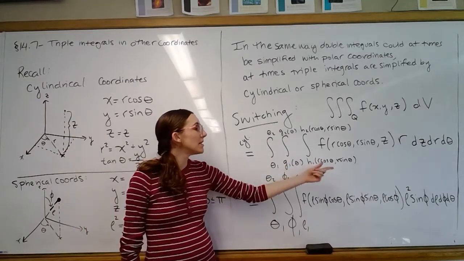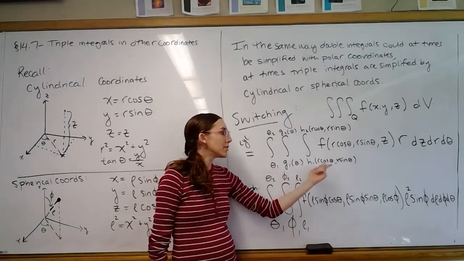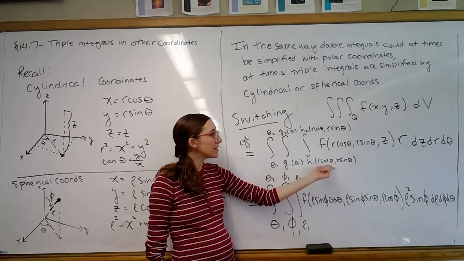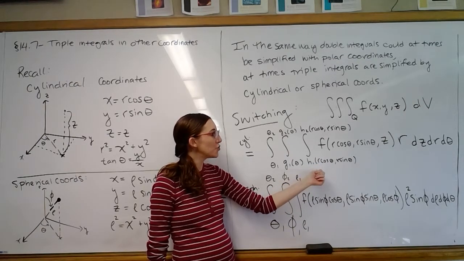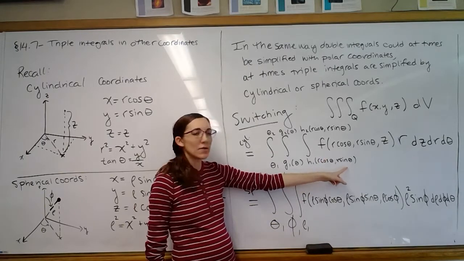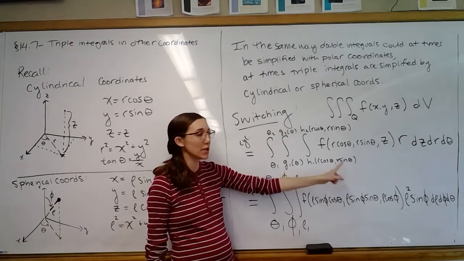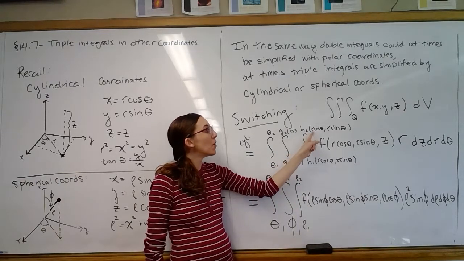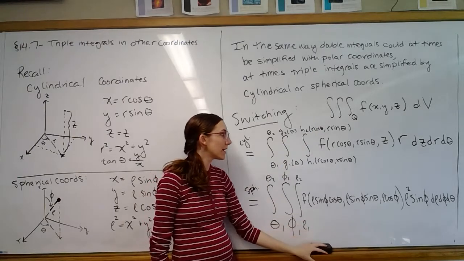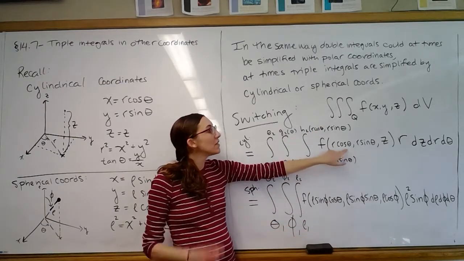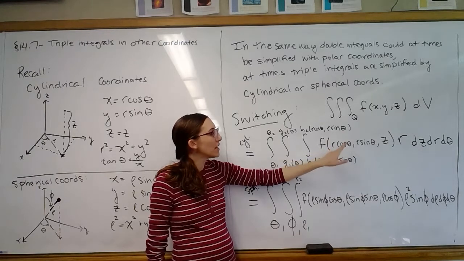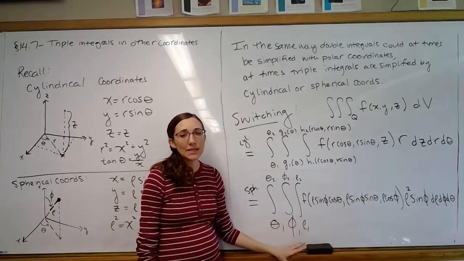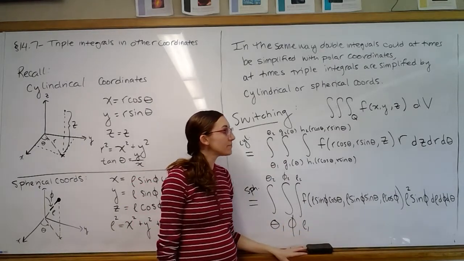And then for the z functions, rather than waiting to switch them, we're just going to switch them now in the bounds of the z integral. So we've got some function h1 of r cosine theta, r sine theta, so that would have been like a function h1 of xy, and then we're going to go to a second function of what would have been xy, which is now going to be r cosine theta, r sine theta. And then inside the innermost function, the integrand function, again, we replace x with r cosine theta, y with r sine theta, z just stays z if it does happen to be in there.